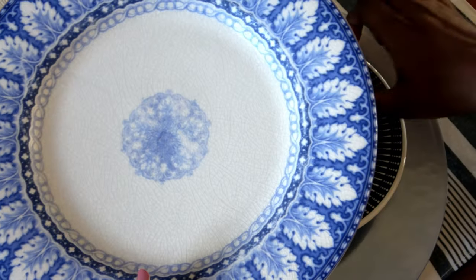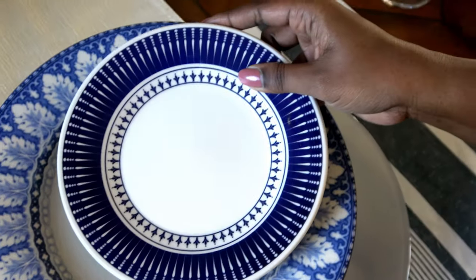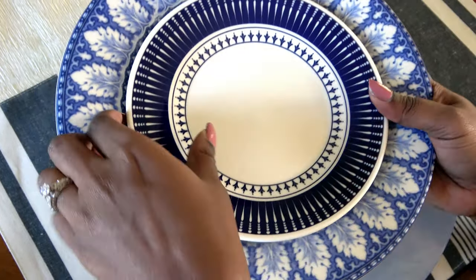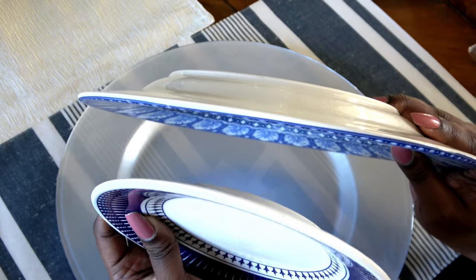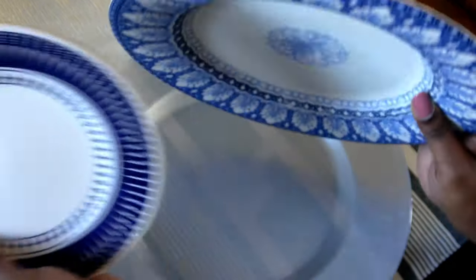Now, it is a very thick ceramic plate, and it has a nice little groove so that I can fit in a good salad or appetizer plate right in the center. Now, I am mixing china here. I have a vintage plate that I'm mixing with a more contemporary plate that I purchased from Wayfair, but because they're both fairly thick pieces of porcelain, I think that they're going to pair well together.